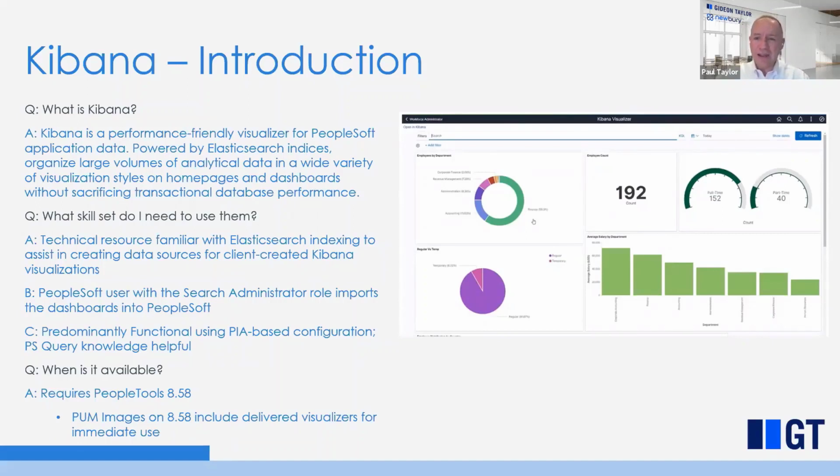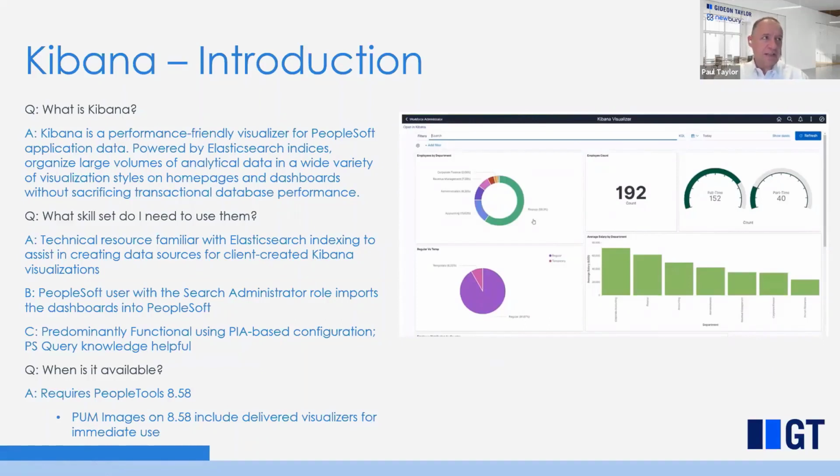All of that data is deployable with really high performance because there are separate indexes built outside of traditional PeopleSoft data tables, and that data then becomes the source information for these visualizations.